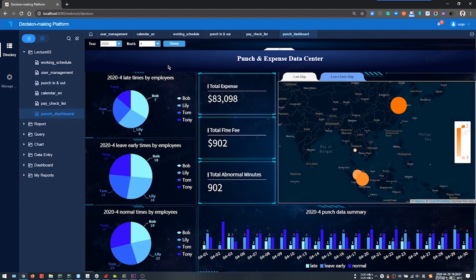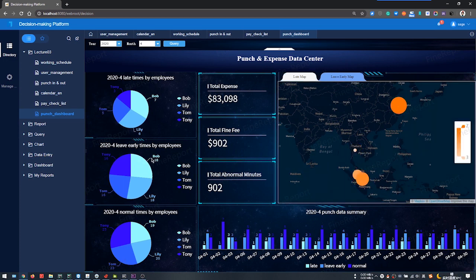In this case, for example, I selected April, and then I get all of the expenses of my company, including the salary. The total fine fee means the employees are late, right? You need to decrease their salary, and this is the summary of all the late minutes and leave early minutes.